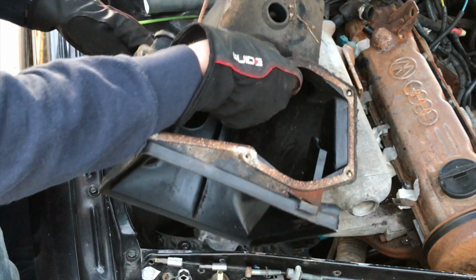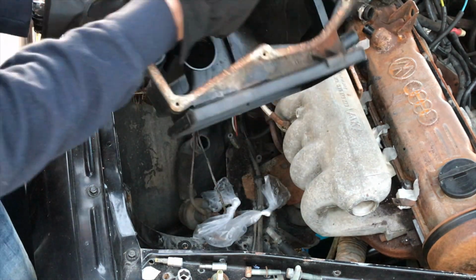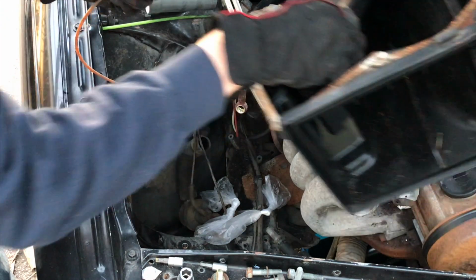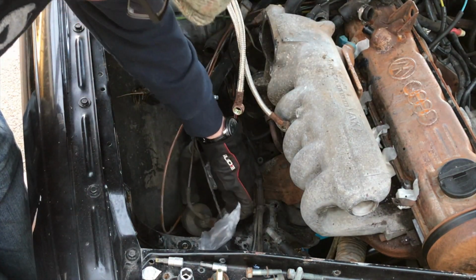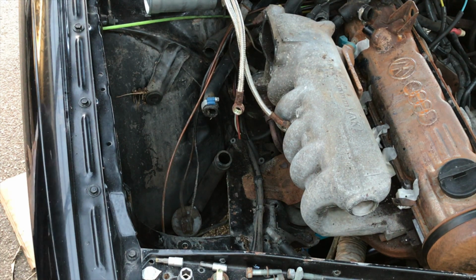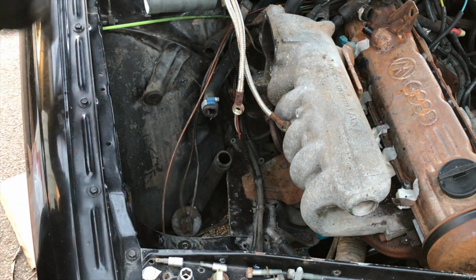Well, there's some kind of thing there. Is that a kind of, whoops? Yep. That thing is really off now. Plastic bags full of screws. Holy crap. It's quite a bit dirty in here.